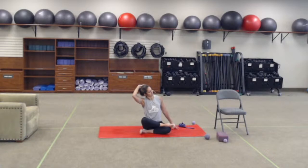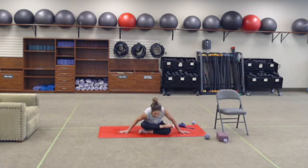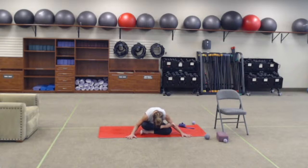And then back to center. Release the head and fold forward. Sinking deeper into those hips. Couple deep breaths here. One last deep breath in. And then release, come on up.